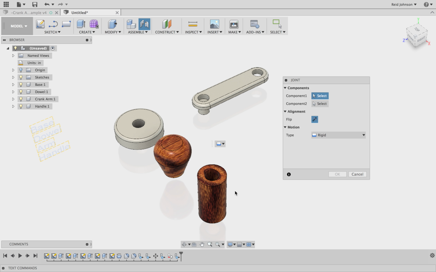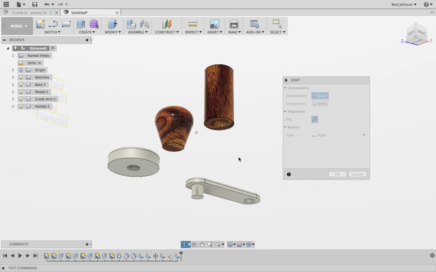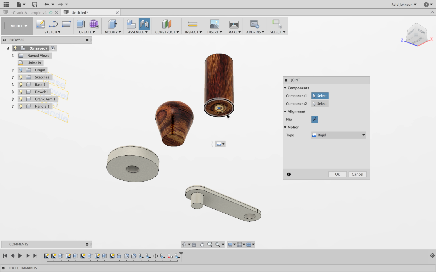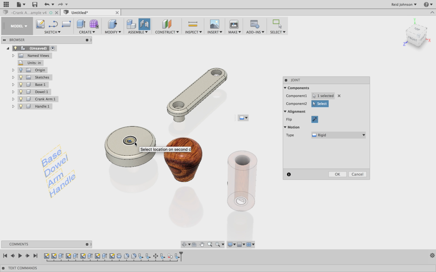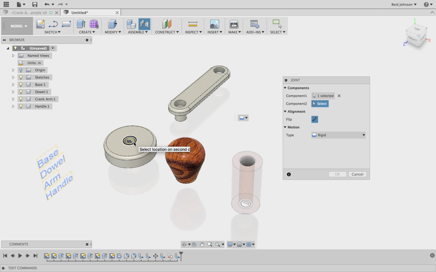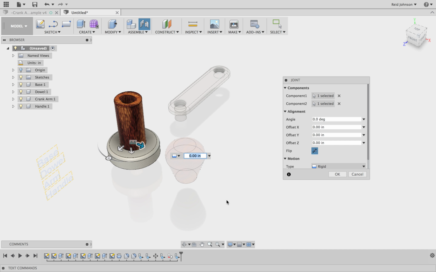I can move that anywhere. I just want to orbit to look at the bottom. And if I hover over this big circle, that's going to be my reference point. So I click there. And then where do I want to move this to? It's going to move over to here, to the base. And I want this circle right here to line up with the middle of this circle right here. So I click there. It's going to move it.